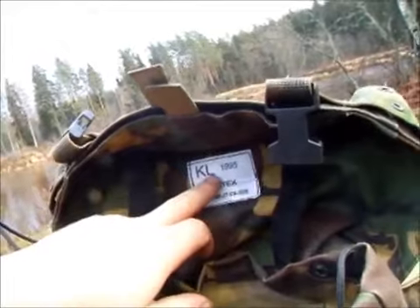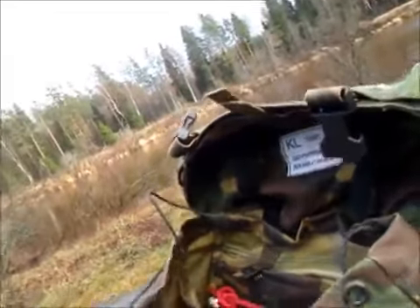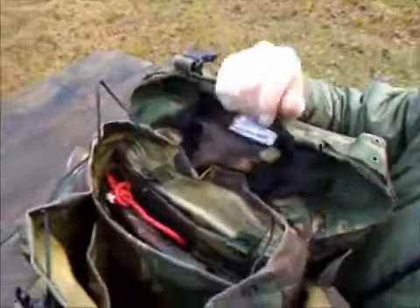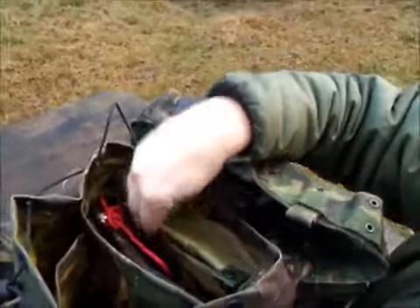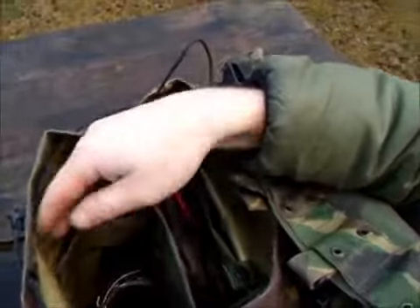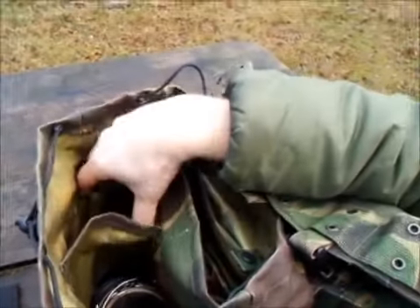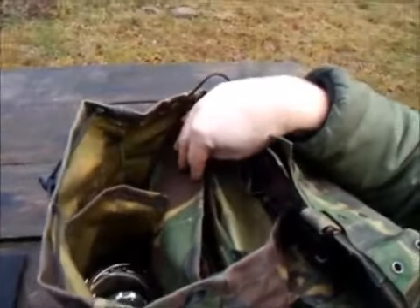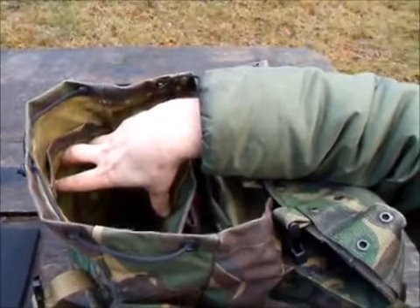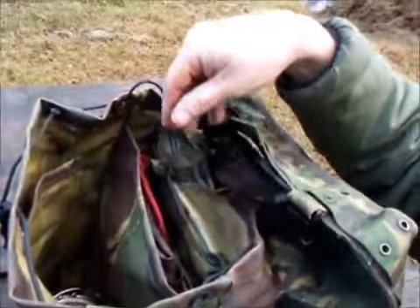Whether Saintex has anything to do with Low Alpine I don't know, but they've done a good job. Now the silliest thing about this whole pack - and I'm sure anyone who was in the Dutch Army can tell me the reason - is that in the front portion it's divided into two. I assume it's supposed to hold mortar rounds or bottles of some sort. But that severely restricts the adaptability of the pack, so the first thing I did was cut that divider free, so that we have another reasonably large section. What I might do is cut down one side of this central flap as well, and then I can move the flaps around as I want or remove them entirely.